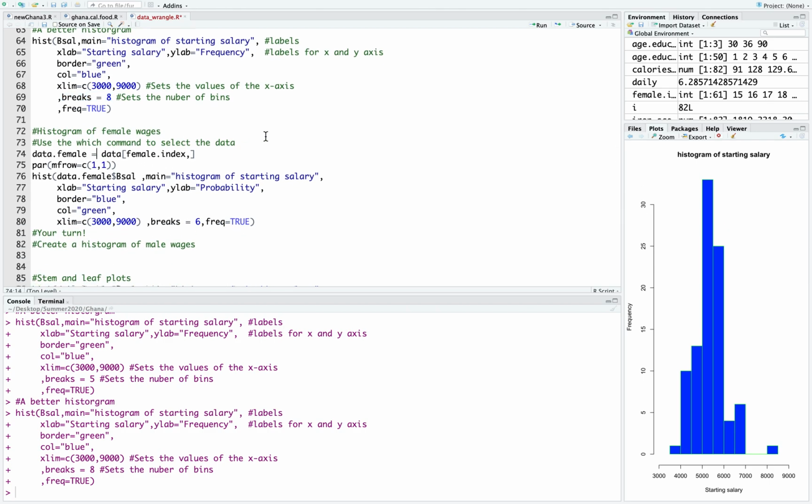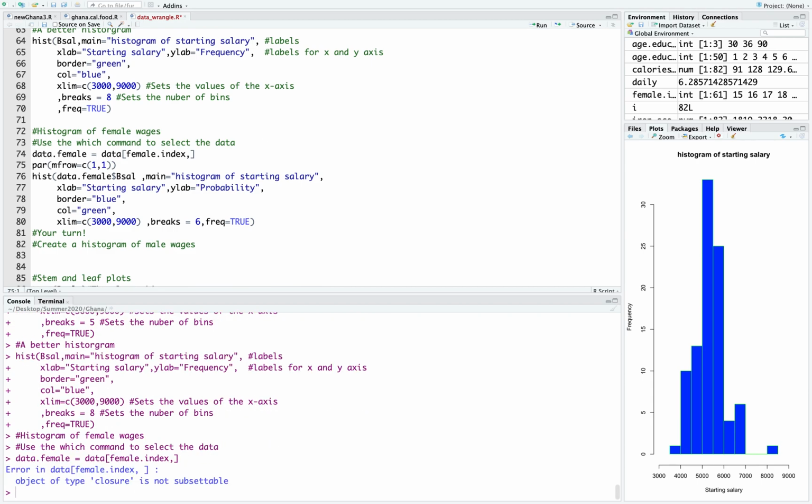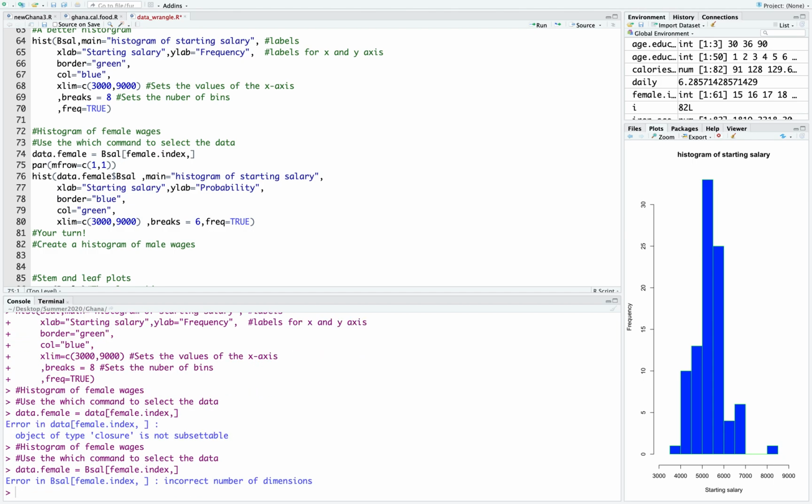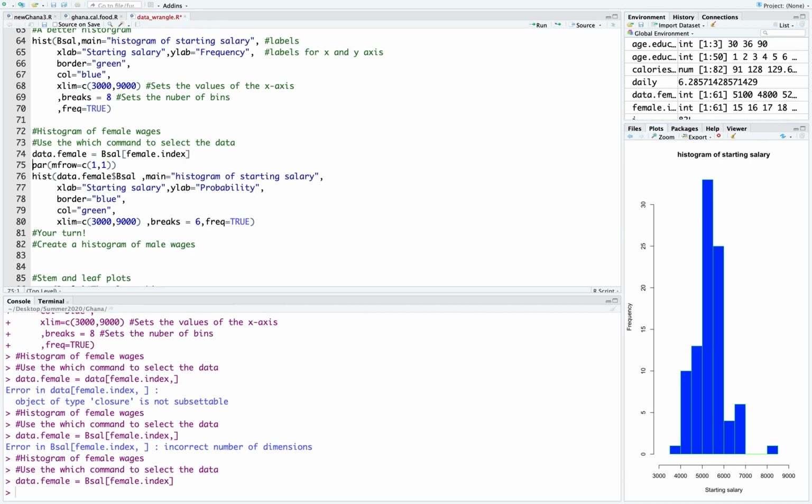Okay. Now I can do histograms of female wages. So that's my female data. Sorry, a typo there. And I don't need anything there.